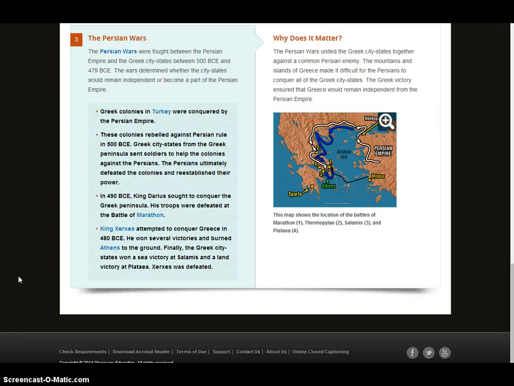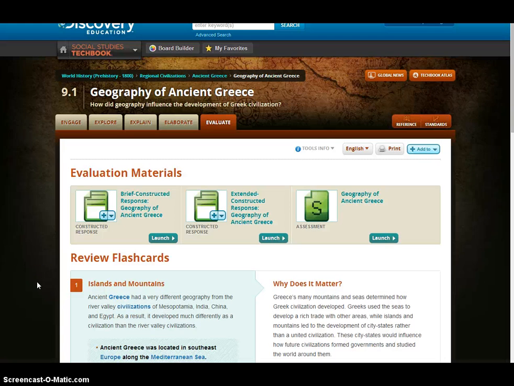The next big resource I want to show you is what Discovery Education calls the Board Builder. Alright, so your students enjoyed using the Techbook, and Mr. Layton has assigned to them to build a board. Now we'll spend time in class showing students how to do this, and one of our projects this 9 weeks is going to be in order to create a virtual museum, and I'm going to show you how we can do that using Board Builder.